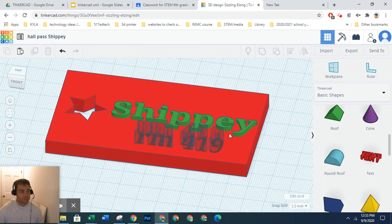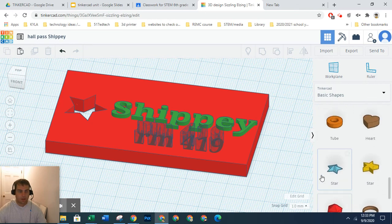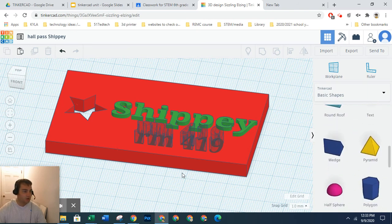So this would be like Shippy's hall pass. It's kind of generic. And in the next lesson we'll start to modify it to add a little bit more character to it. And you can use any of these shapes off to the side to start with your hall pass. All right, I think that more than covers the basics of how to get started with a hall pass. All right, bye.